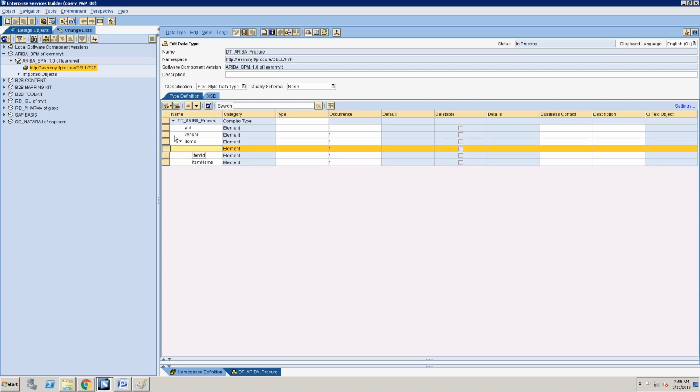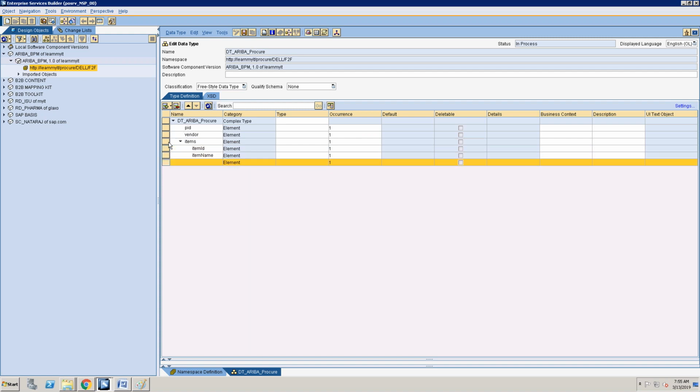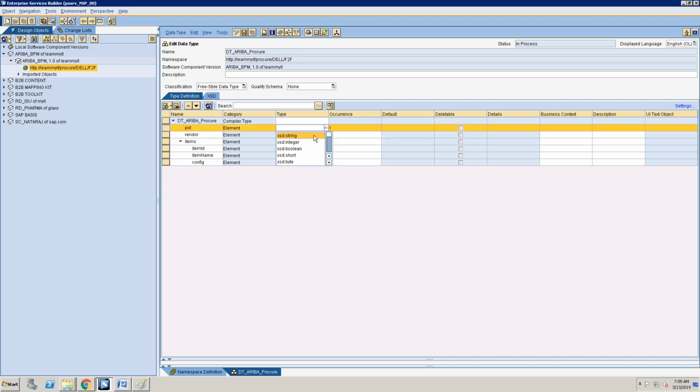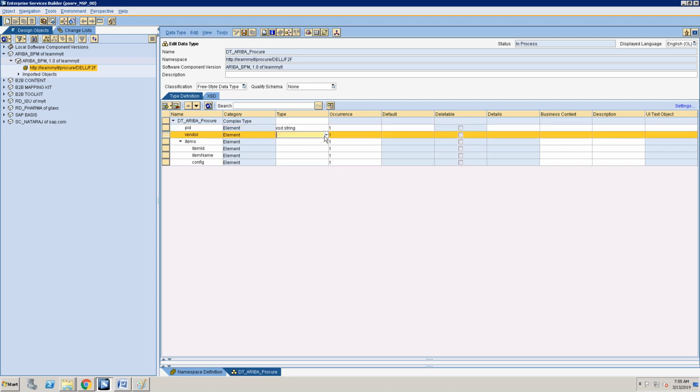So it will create something like this. I can move that here and say now config. Rather than only defining the fields, we can assign the types of the fields. So whether PID is a string or integer, whether vendor is a string or integer, everything can be assigned here.